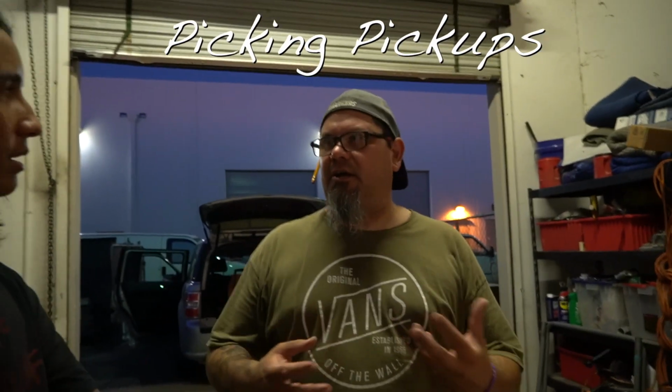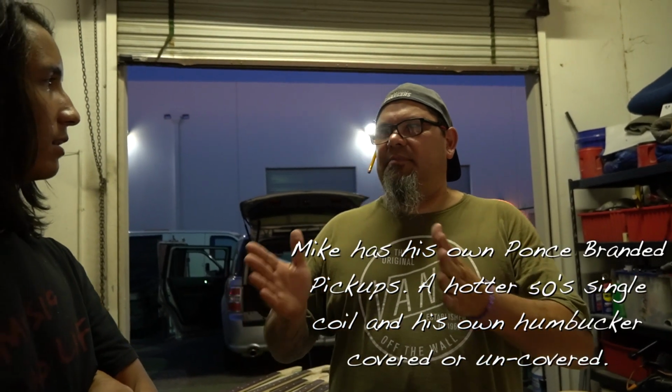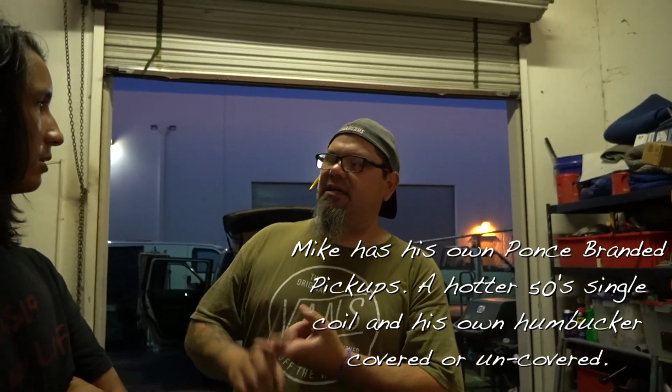So 414. Single coils are all the same. They're a little bit hotter version of what I've been doing, but it's what people like now. So it's a hotter 50s vintage. So you get that in the neck and the middle. The bridge, now you have 2 choices. You can do it covered or uncovered. Covered isn't just a look. There's a tonal property there. It gives you more of a hollow, kind of jazzy, open tone. A little bit bassier than a non-covered pickup. A non-covered pickup is more of the open crunch.